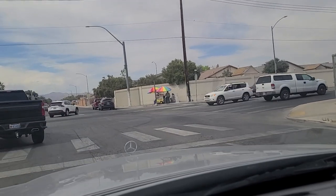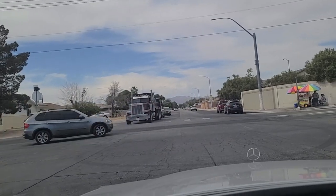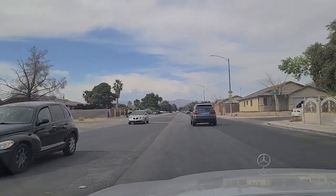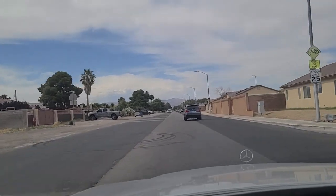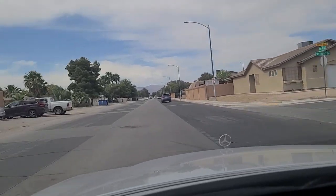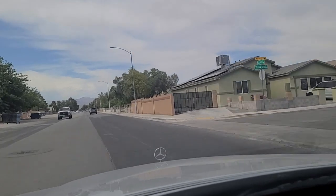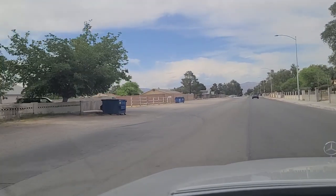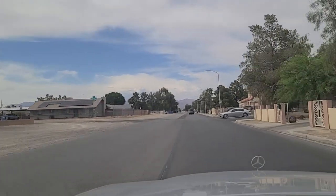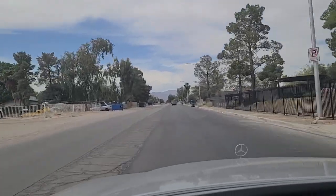Another street side vendor, just a few feet away from the last one. And four-way stops in this town are always an adventure. Continuing here northbound on Christie. Snoring Court. That's the name of that street there. Snuggles Court. Right there. I can tell some developer had fun when they built these homes. Pillow Talk Court. Right there. See some older homes here. Larger lots. Monroe Avenue here. Dumpsters on the other side of the street there.